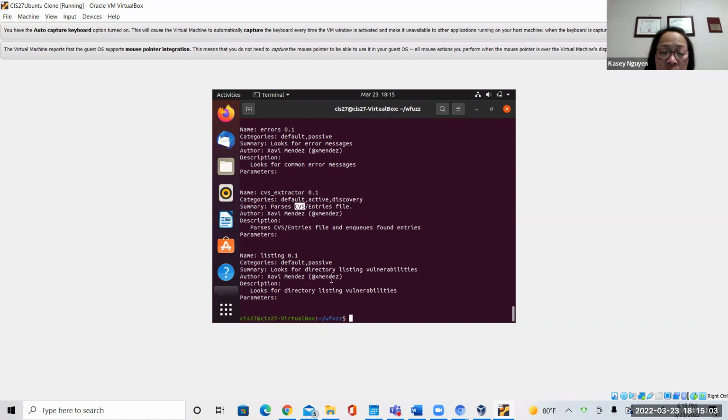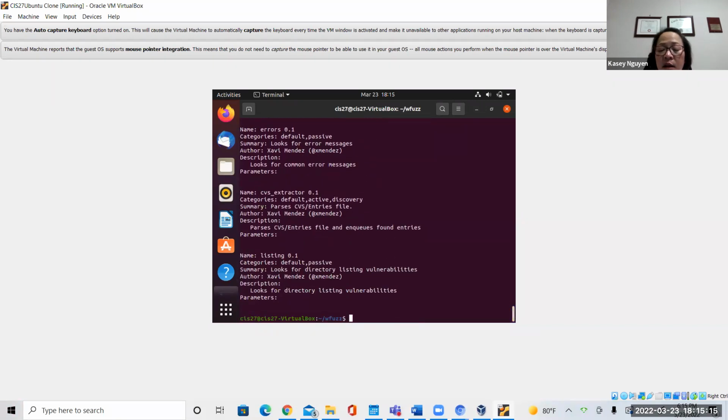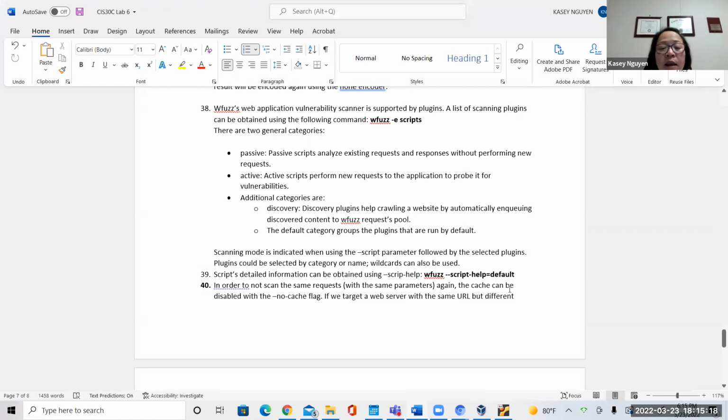Here you would see directory listing. So for the default passive, it's going to look for that. So simply what we're fuzzing here is we're just going to try to look for vulnerability there. And this one is under the default. That would run as default scripts. So you see that like the robot does it. Some of the other ones are set up to do that there. But when we scan with the other ones, it lists everything. This one is only in a category. So if you want a certain category, you can tie that into the command there.